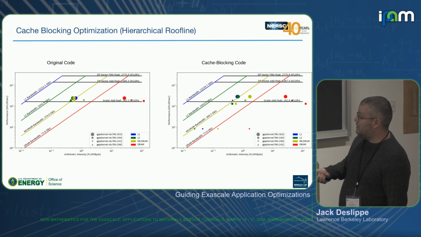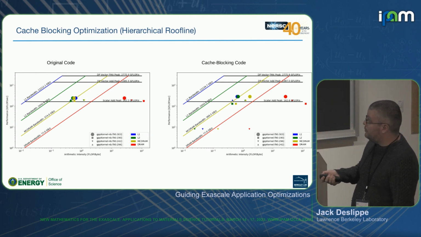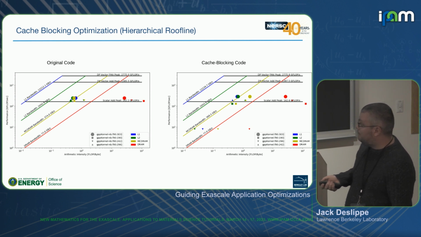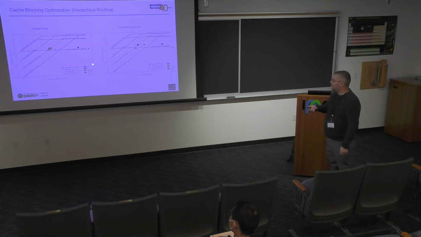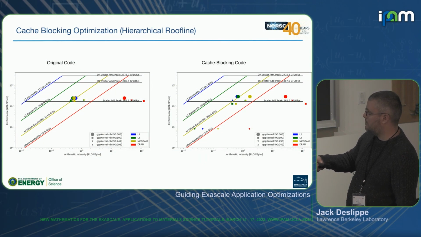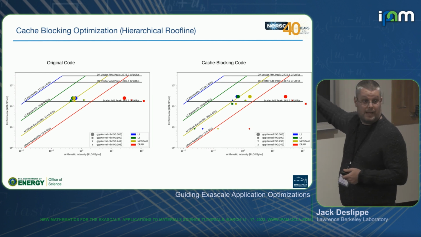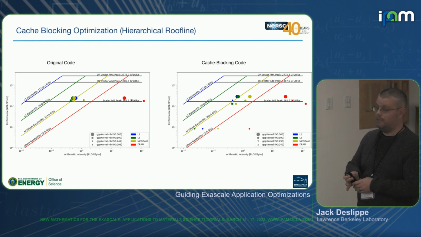In each of these plots, we have a ceiling and we have a dot for each level of the memory hierarchy. In the original code, you can see that there's this big gap between, what does it say, I guess the RAM and the L1, L2, and MCDRAM. Whereas here, you can see that there's this split where the MCDRAM has kind of moved out to the right. To make sense of these plots, you should probably just ignore the red. The difference is that all three of these dots are kind of on top of each other, whereas after the cache blocking, the MCDRAM dot has moved out. That means we're getting better reuse of data out of MCDRAM because of the cache blocking we did to the lower level.